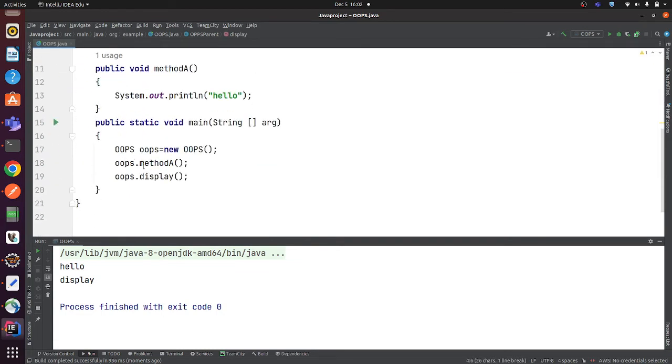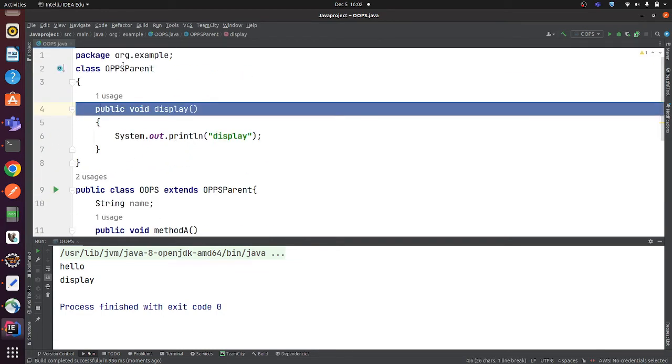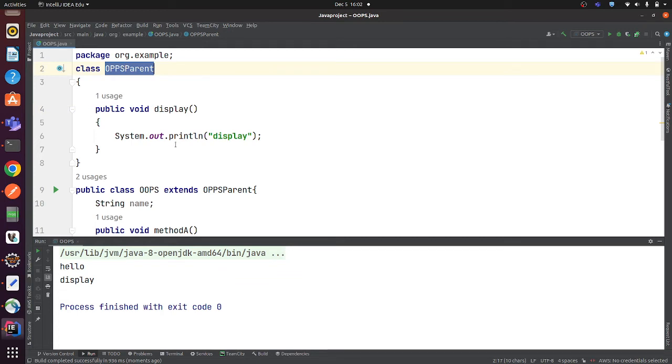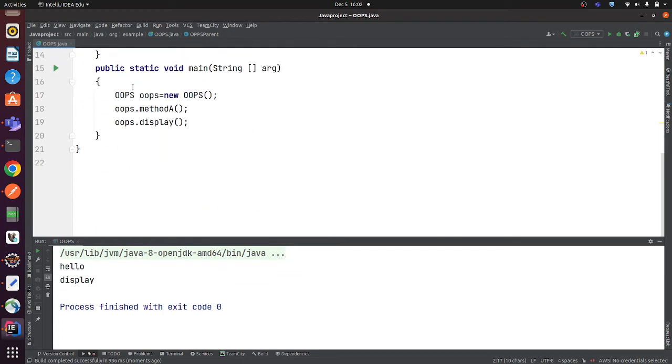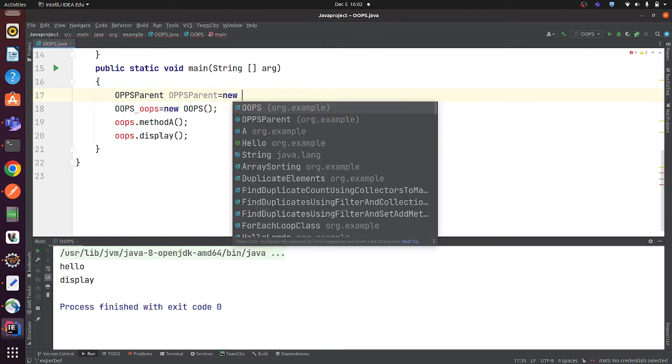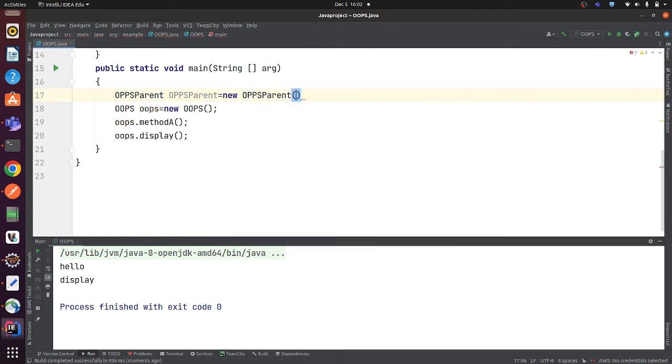Okay, let's just reverse this. Parent is equal to new child.